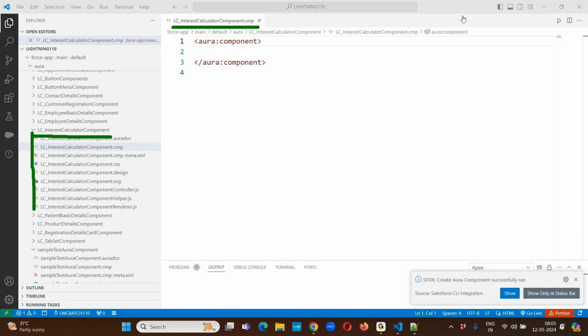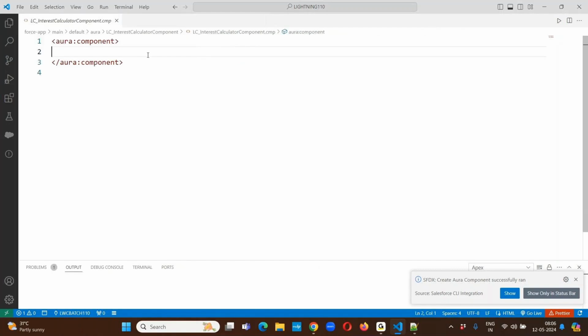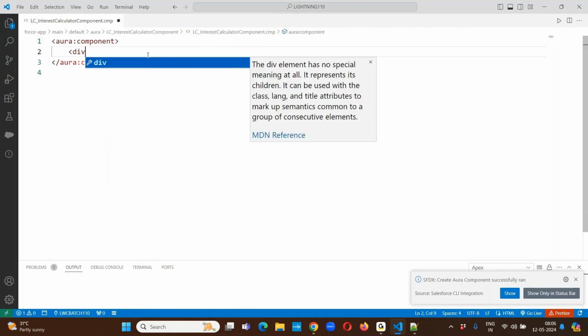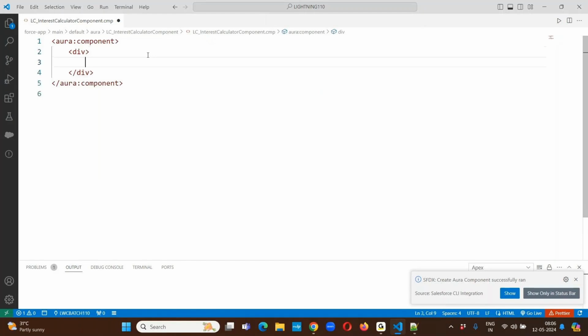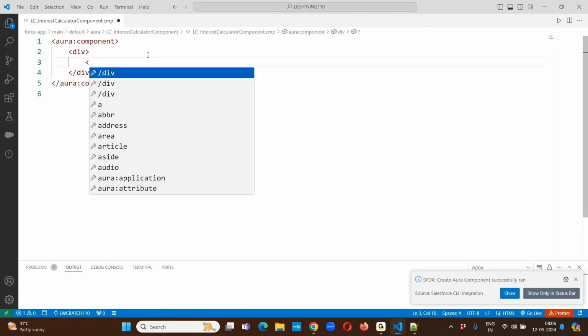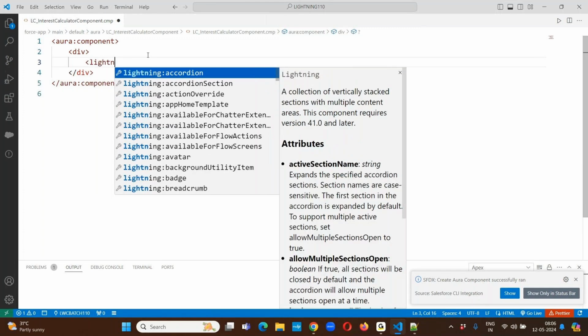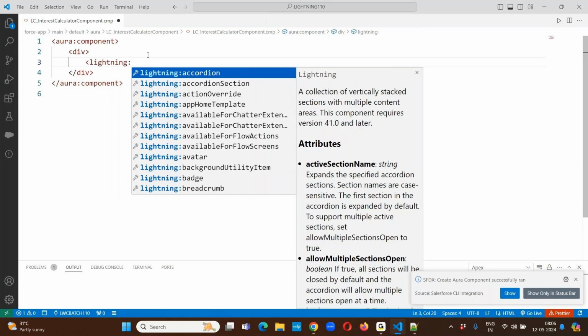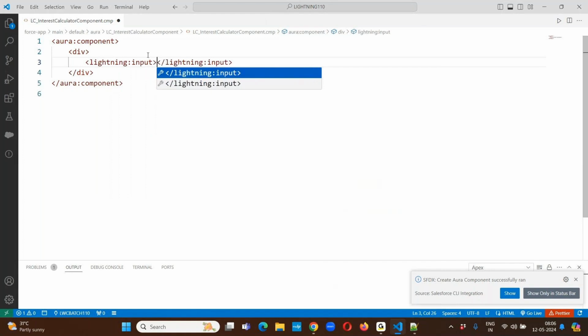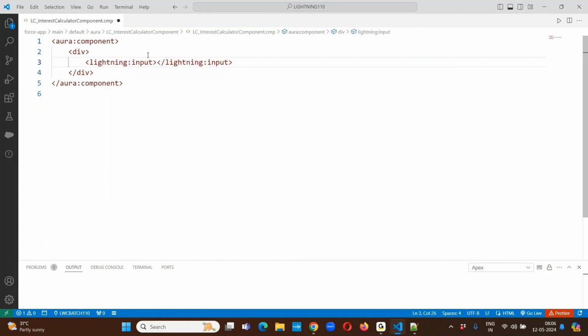Now, let's design the component. I'm using this div tag. I want to use the text boxes, so lightning input.